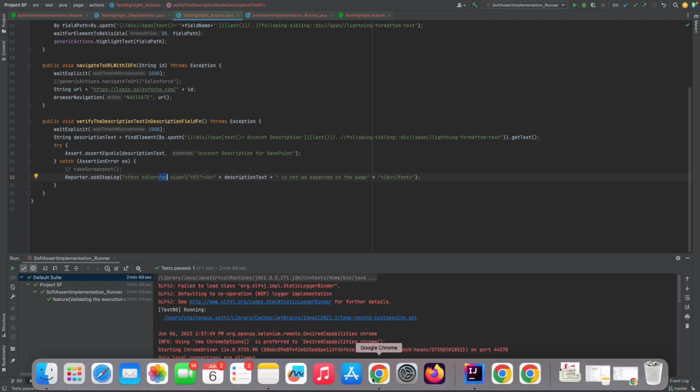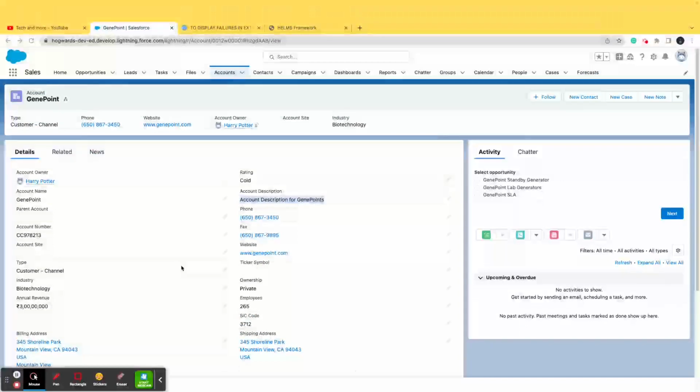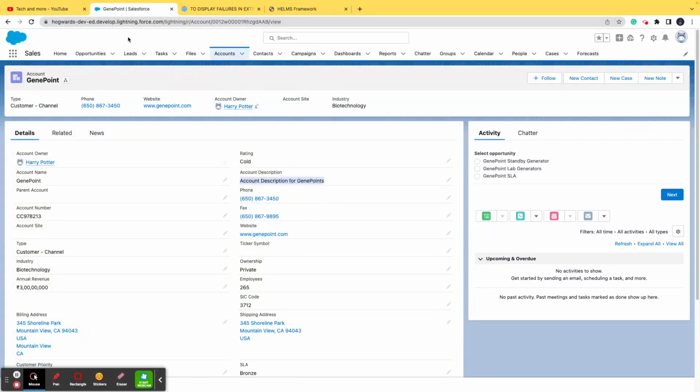So what we'll do is I'll start this execution and I'll show you how the report actually looks. Of course, the execution might take some time, so I am pausing, and as soon as the actual thing is displayed on the screen, I'll go ahead and play it again. So just watch it in the next second.